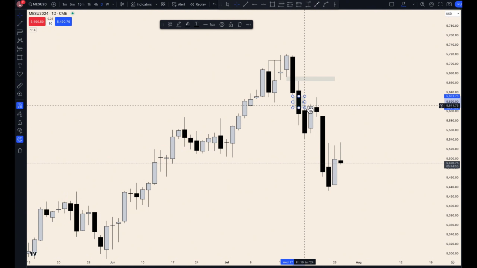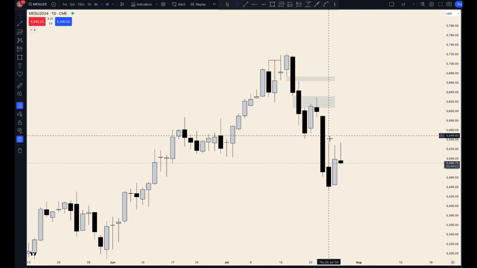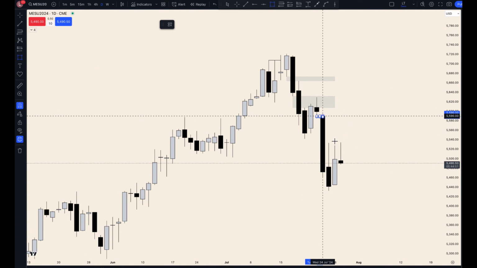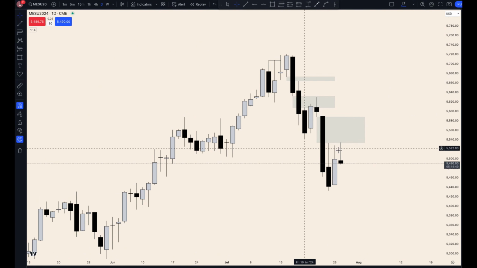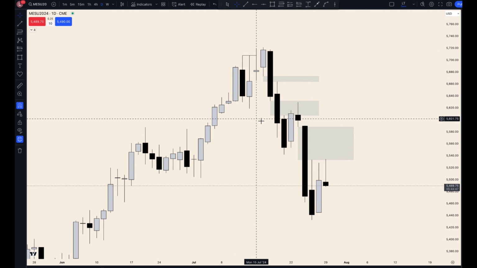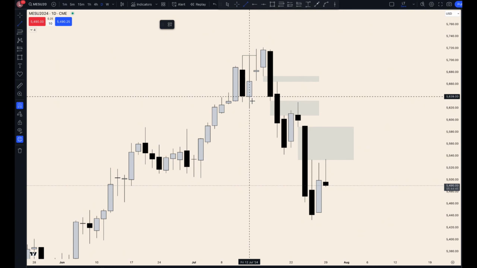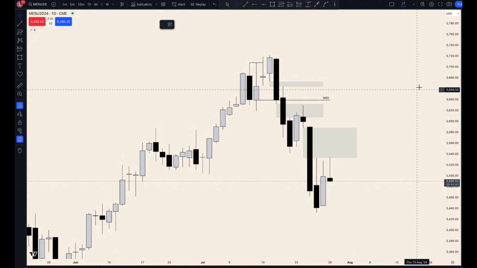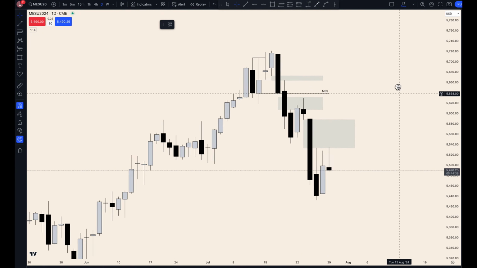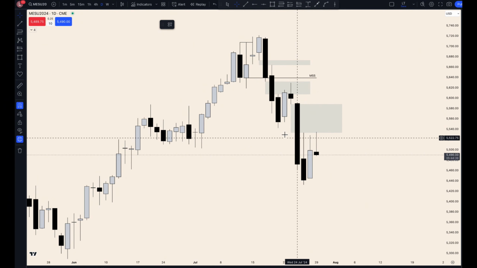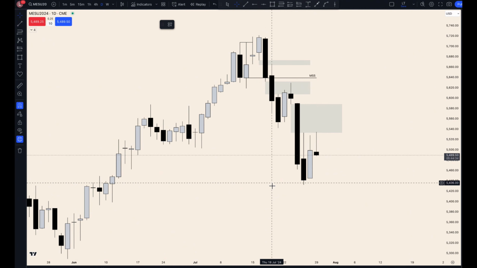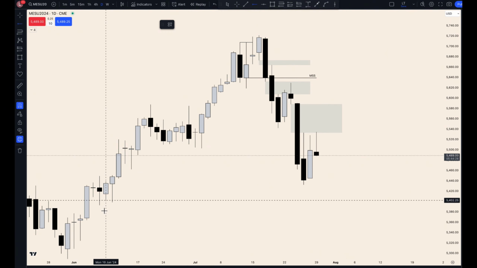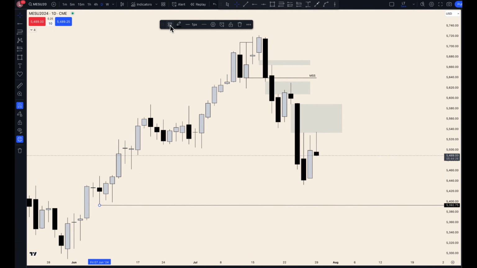These are daily fair value gaps, and you can see them being respected. We've got another one here as well. And we can see the market structure shift occurred here. So you can safely say that the momentum now for ES is bearish. And where do you think the draw on liquidity is going to be? I would think it's going to be around here. These equal lows here.